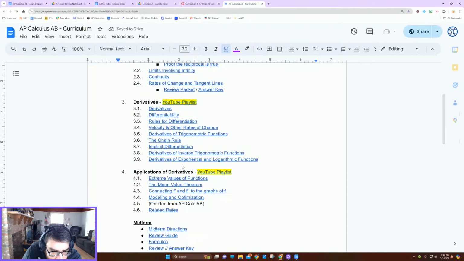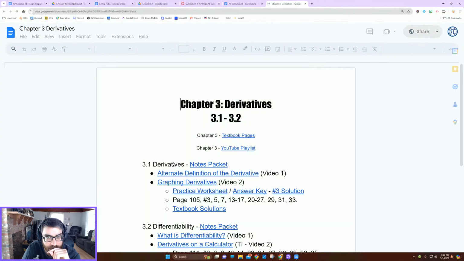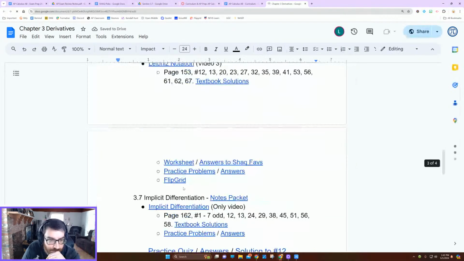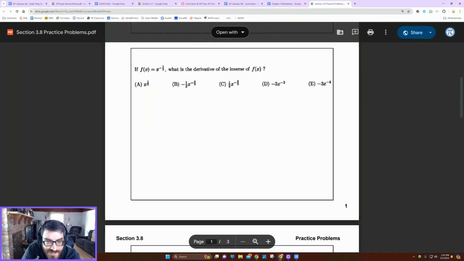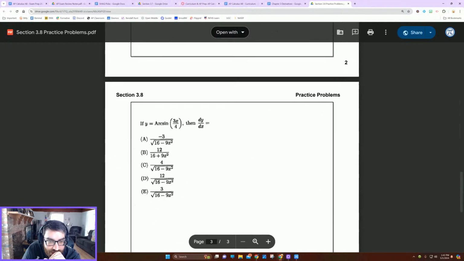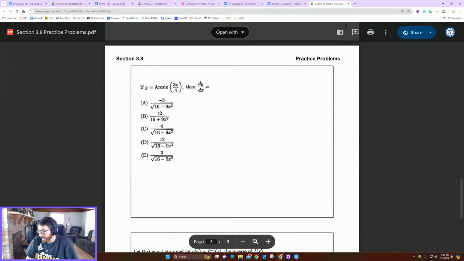Okay, where is this? Derivative of inverse trigonometric function, 3.8. Is that not the very first section I opened to, chat? Literal first section. I called that. Okay, so then derivative of inverse trig functions, practice problems. I was literally open to this document. Maybe I just didn't go far enough. Here we go. Got it.